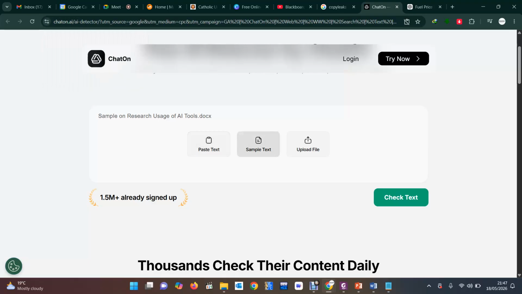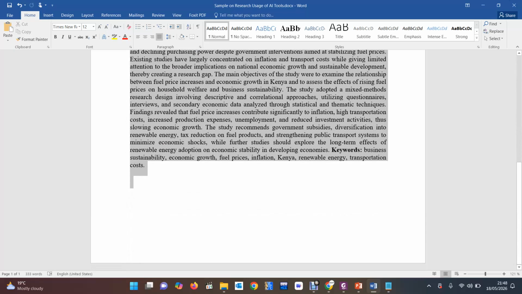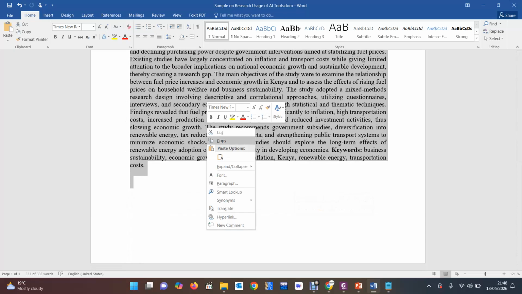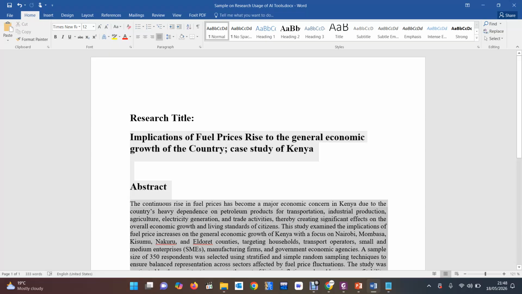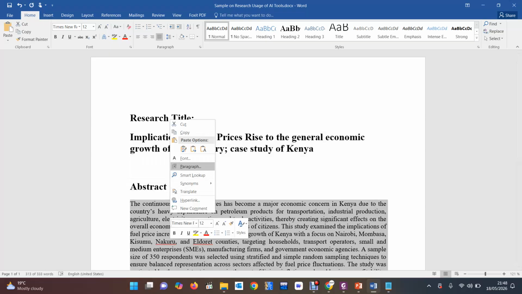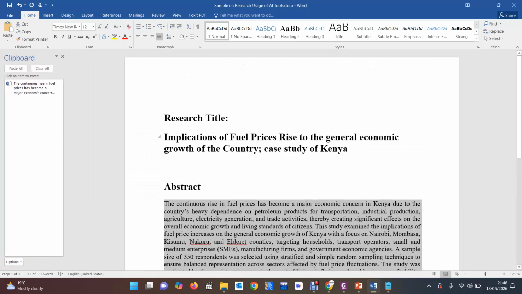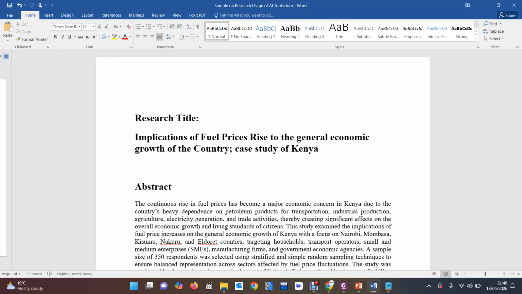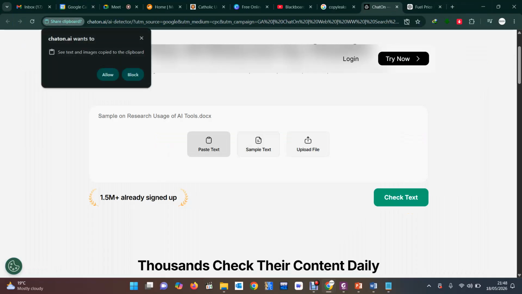Let me copy the text here, all of it, just like that, or just this, because I just want the abstract, this text. Then copy this text. So I have copied it. Then I come here, then I just paste the text here.